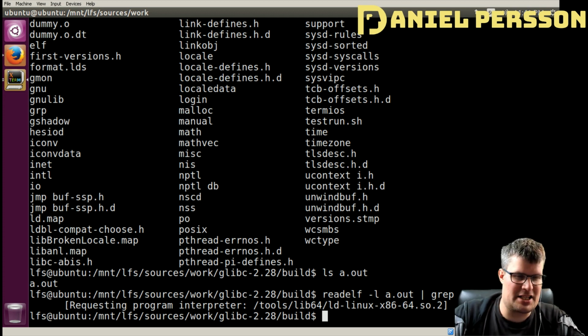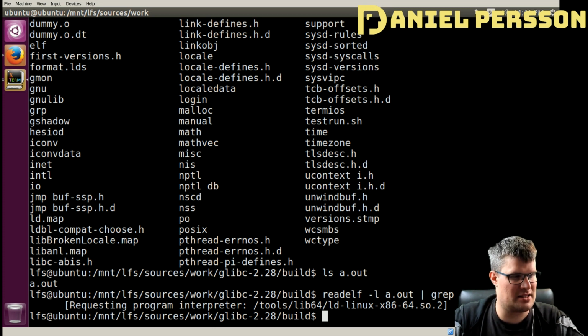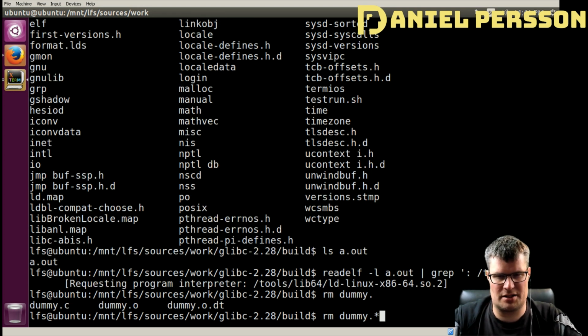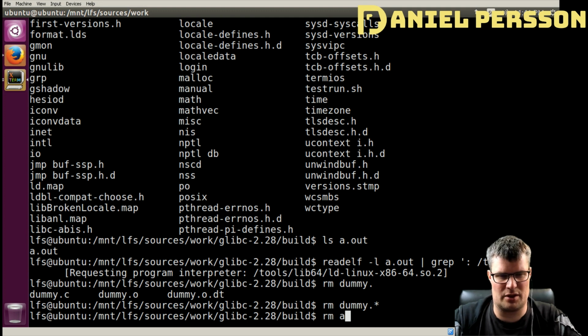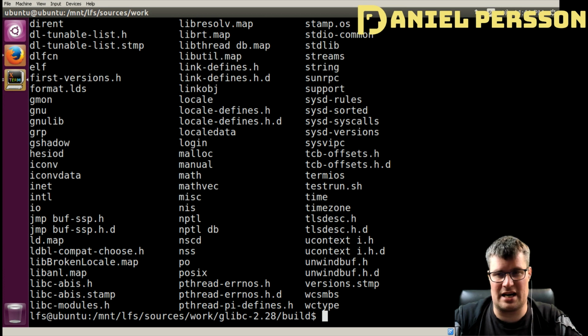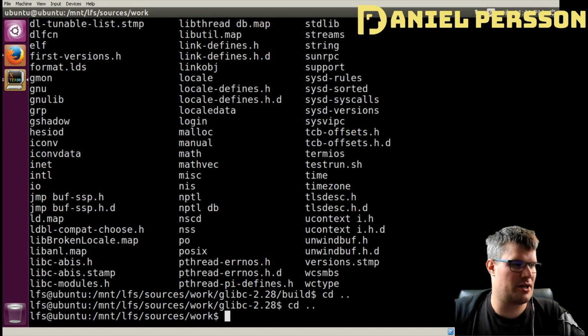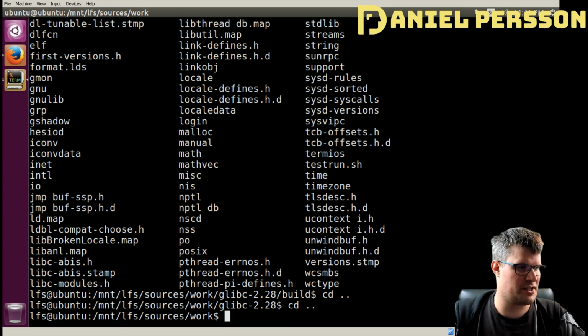So we actually have a program that is looking for things in our directory. So now we will remove all the dummy files. Those I will remove, and I will also remove this a.out, because we don't need that in our build directory anymore. But we have seen that our C library actually works.